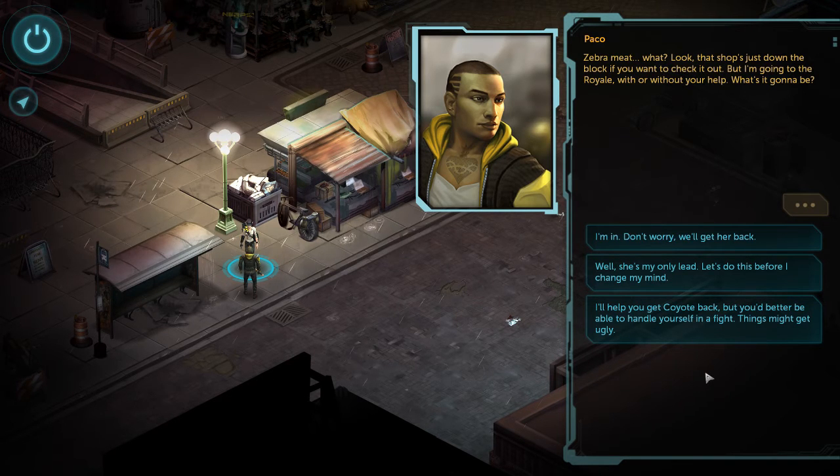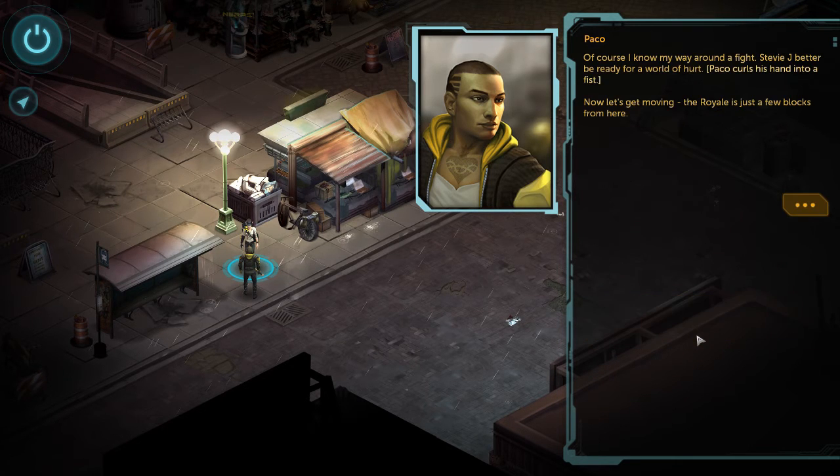I'll help you get Coyote back, but you'd better be able to handle yourself in a fight. Things might get ugly. Of course, I know my way around a fight. Stevie J better be ready for a world of hurt. Paco curls his hands into a fist. Now let's get moving. The Royale is just a few blocks from here.